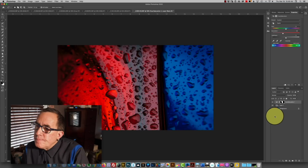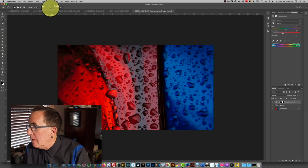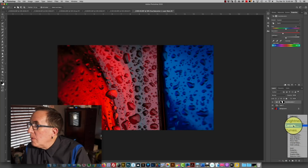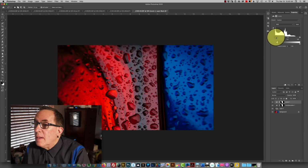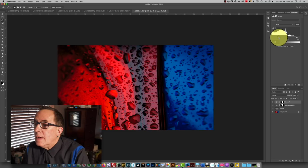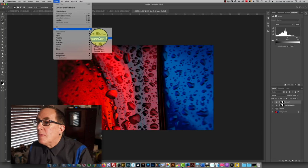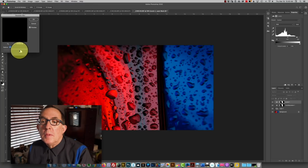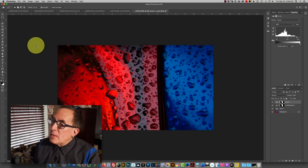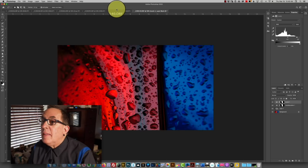And how do I get that? So I think the other thing I might do is go ahead and reselect that area, do a levels adjustment layer. Yeah, there we go. And then I want to blur that just a little bit so I don't have hard lines from it. We only need to blur it by about 60. There we go. Cool. So that one is done for me. I'm digging that. Next one up.